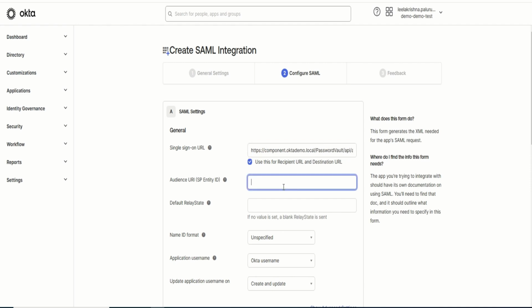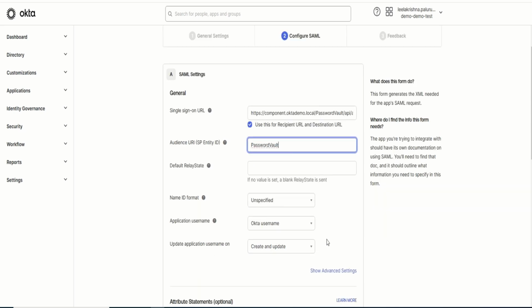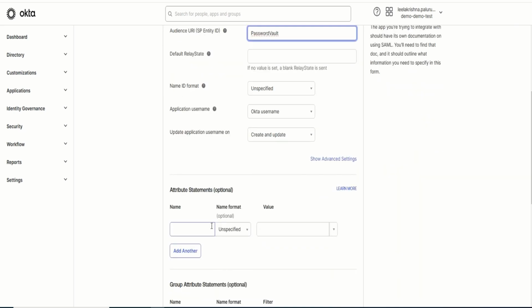I put password vault as the entity ID. The rest are default. We'll send attributes: the unique user identifier will have the value user.login.